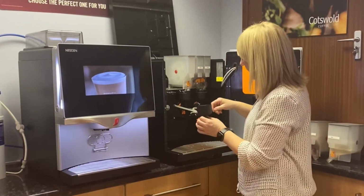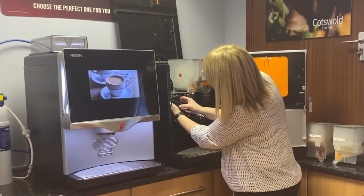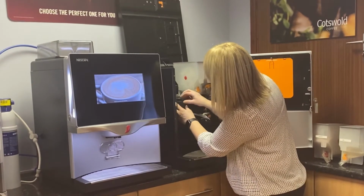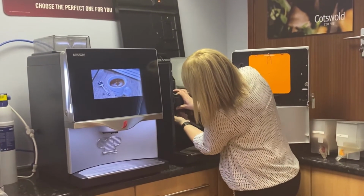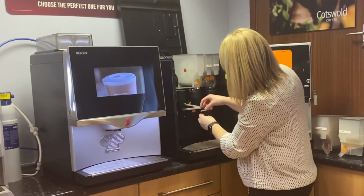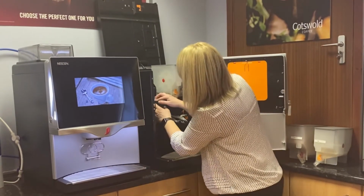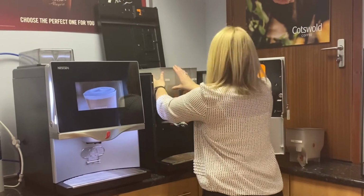And then just to pop that back on again, if you just locate it back into the correct position, there's a little tube here that needs to sit into this slot, which is where the hot water comes through. Just pop that back in, make sure it's all securely in place, and then just clip that section back down again. And then just ensure that you pop the tube back into the correct place. That's all clipped in. And then just pop your canisters back in.